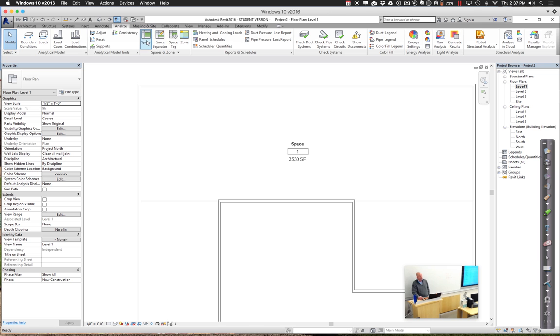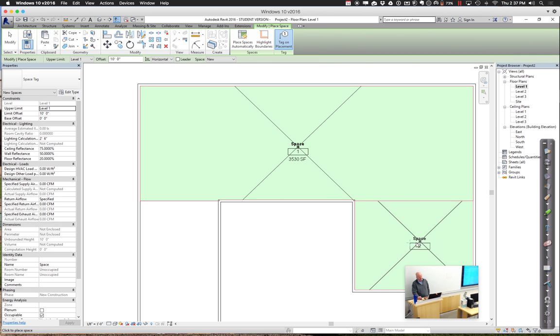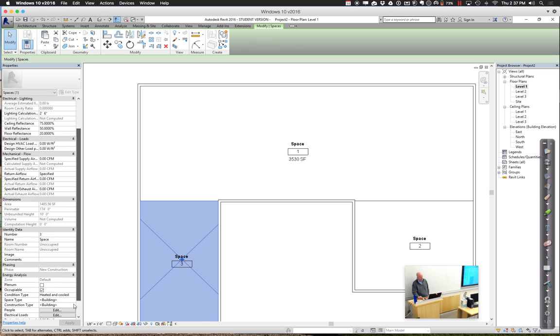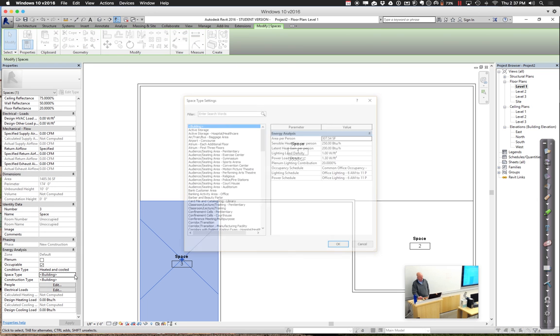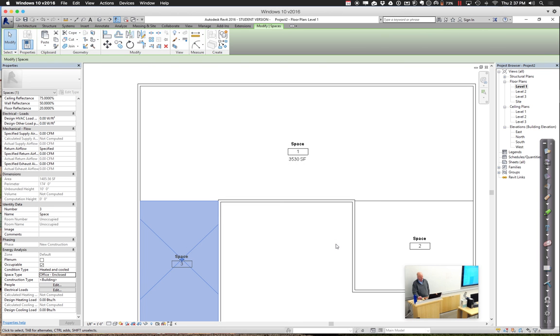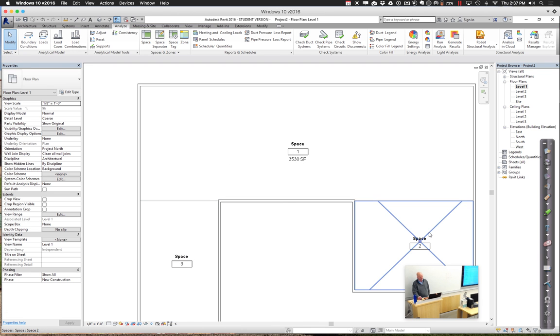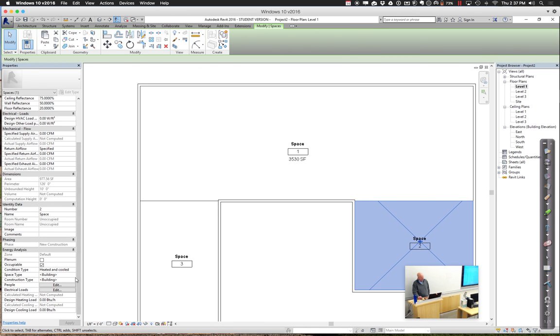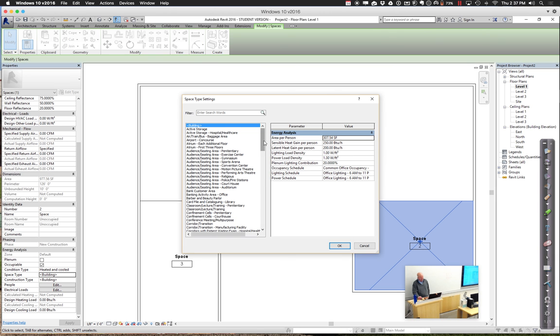Then I can create some other spaces and give them slightly different functionalities. So I can say, okay, in this space over here, what do I want you to be? That's going to be an office wing or something like that. Kind of an enclosed office wing. Enclosed offices take up an awful lot of space. In this side over here, which is no doubt where the students are going to be, it'll be office, open plan.